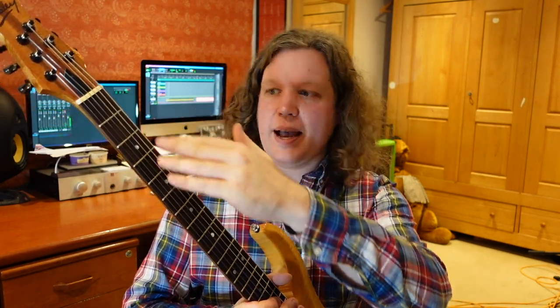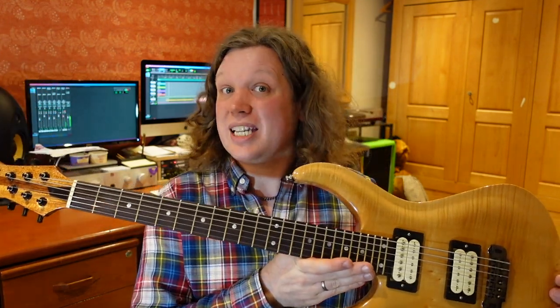There are a few other things I need to do to it. I need to lower the action slightly, but I don't have the correct Allen key size because it's all imperial metric stuff and I don't have one that works. So I'd have to take the strings off, but because I use round core strings, if I took them off, the winding would slip and I have to put a new set of strings on. And I only put these on yesterday, so I don't want to waste them just yet.